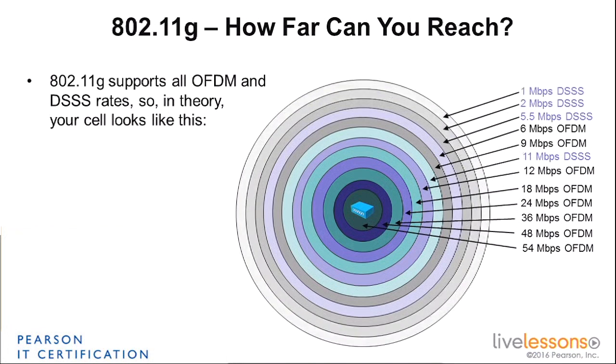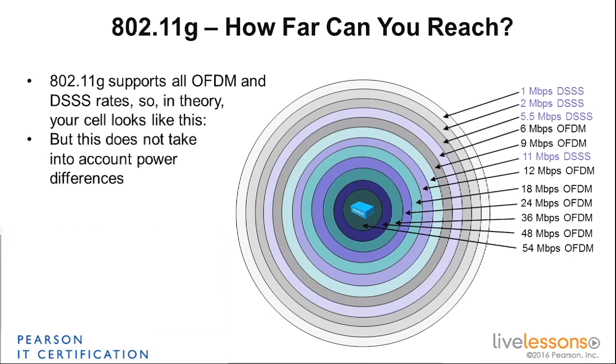You would slow down as you move away from the access point. In practice, it's not exactly how things work. And the reason why is because each of these data rates, each of these speeds require you to have a certain SNR and a certain RSSI. And the RSSI you need for 11 megabit per second may not necessarily be less than what you need for 12 megabit per second or vice versa. Which means that, in fact, if you take into account not only the RSSI, but also the SNR, but also the powers that are allowed for both the amendments, the distances you get are, in fact, a little bit different.